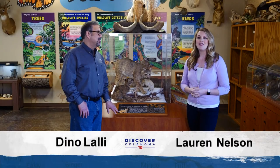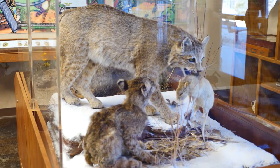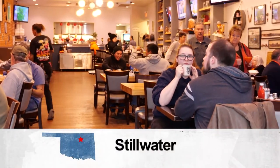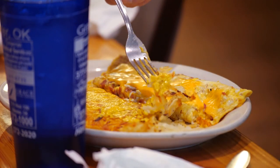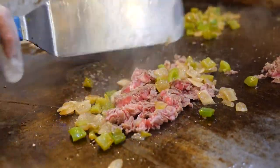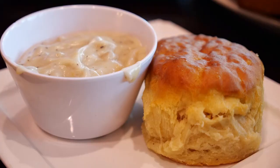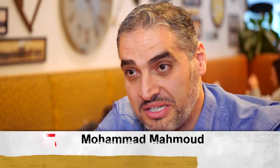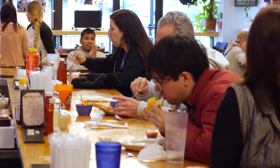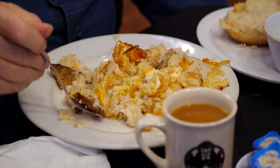We sure have learned a lot checking out the Discovery Cove Nature Center at Lake Thunderbird State Park in Norman. Much like this bobcat, I think I'm getting hungry, so we need to head north about an hour to Stillwater to pull up a chair at Granny's Kitchen. Granny's Kitchen in Stillwater has been serving up delicious food consistently to its loyal customers for almost 60 years. They serve breakfast and lunch — everything from scratch. They're famous for their cinnamon roll, homemade biscuit, chicken fried steak, and fresh cut hamburger meat. What stands out is not only the top quality of their food, but their service — they go the extra mile with everything, even the bacon they serve.